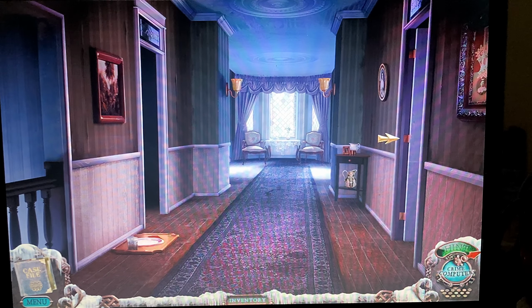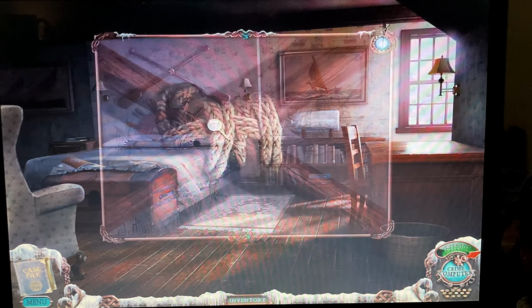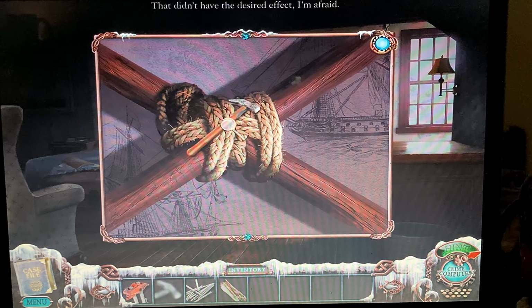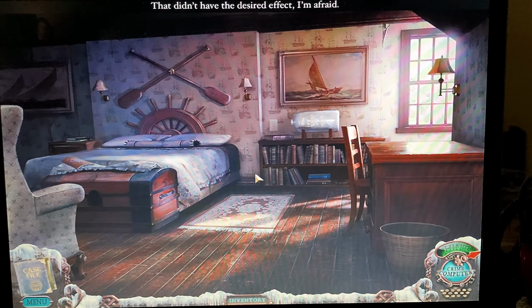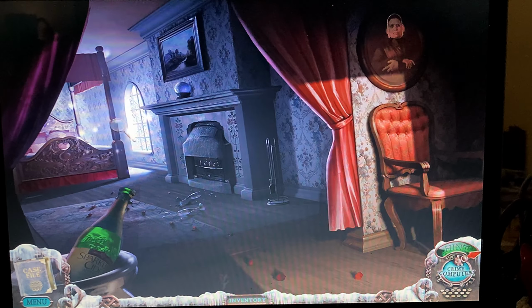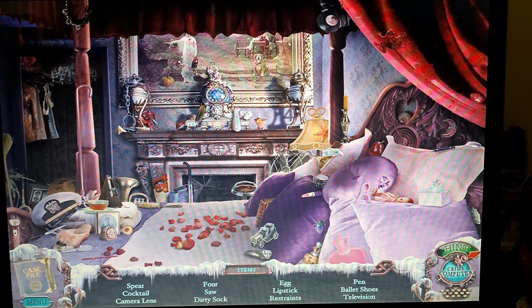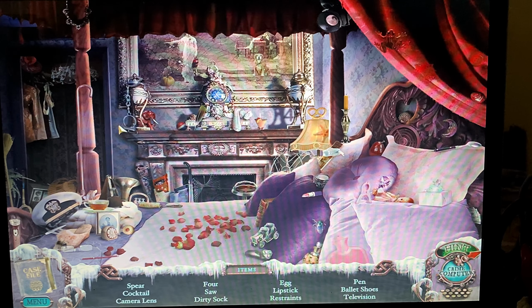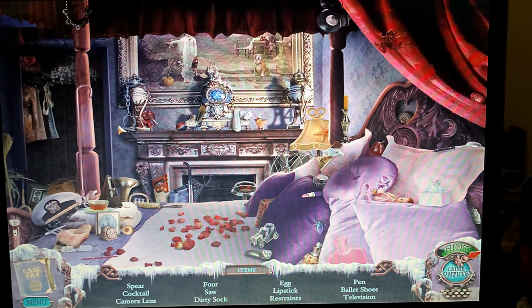In this room, see, we need these, but they're tightly secure, and all I have to get them loose with is a hammer. Unless we find something here that'll work. See, that's why in this game I tend to check every room every once in a while for a hidden object scene. So let's hope I get something to unlock to be able to get that rope off.